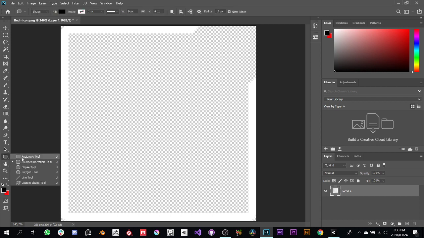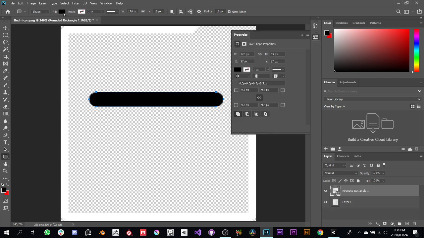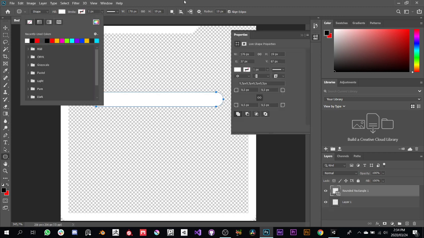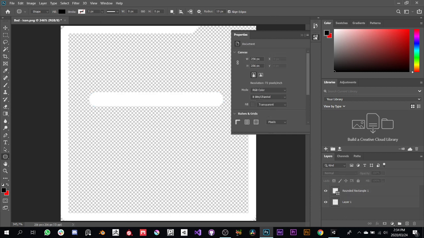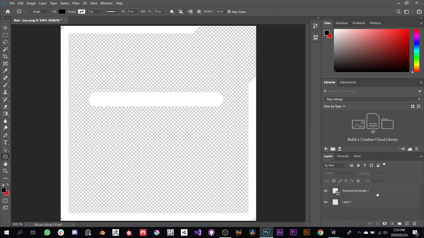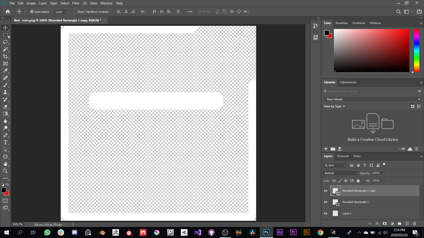So I'm just going to choose, let's make it, will this polygon be okay? Whoa, hell no. Let's use a rounded rectangle. So I'm going to just add 1 line that I'm going to duplicate. I'm going to change the fill color to be white. There we go. I'm going to duplicate this 2 more times, drag it onto the layers. I'm going to move this one down by just using the arrow keys.